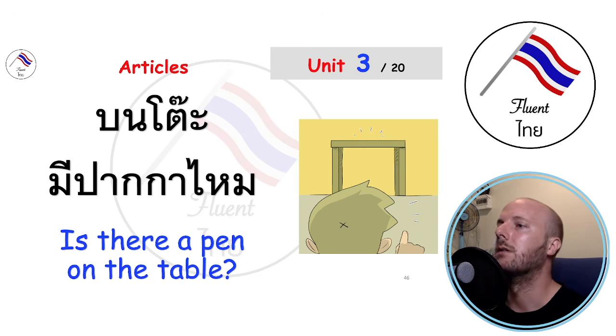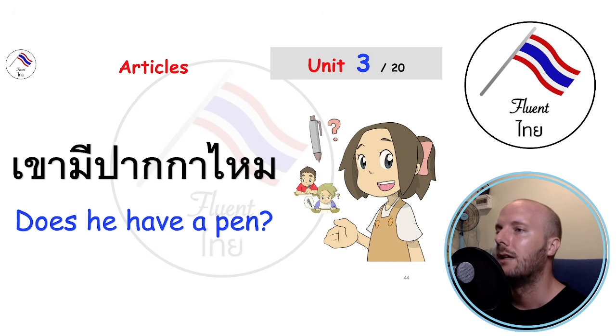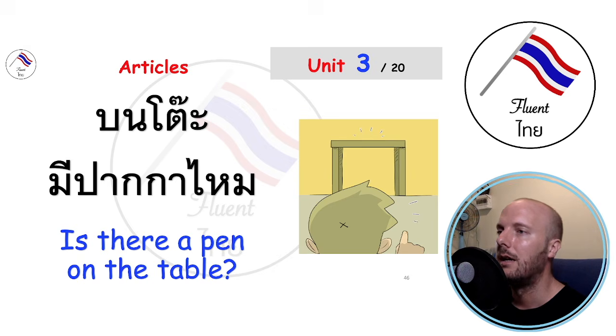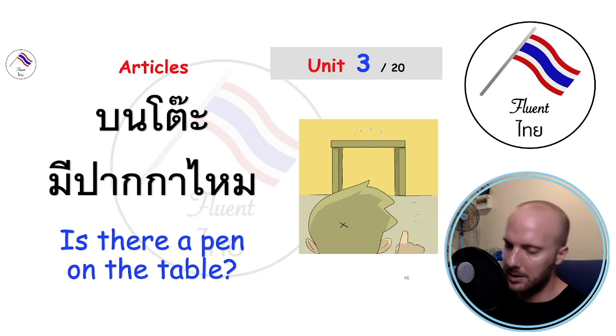Okay, is there a pen on the table? One quick thing that I forgot to explain is that Thai uses the same word for both 'have' or 'has' and 'is there'. For those of you who teach Thais, this is always something I have to explain to them: in English we separate between someone having something and somewhere there is something. Obviously 'have' can change to has, had, will have depending on the tense. There could be 'is there' or 'there is', depending on whether it's a statement or question, and 'there are', 'there were', 'there was', depending on the auxiliary verb. But the point is that in Thai they're just saying มี.